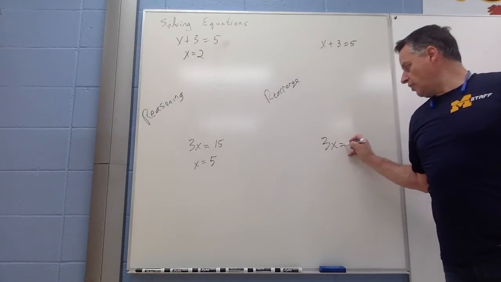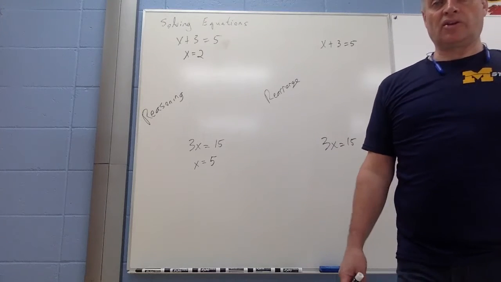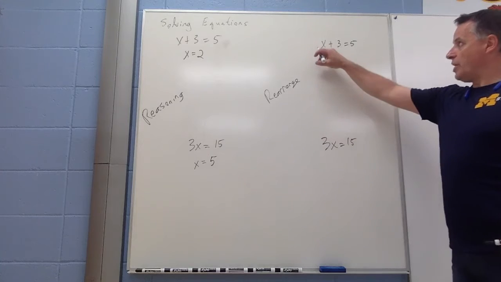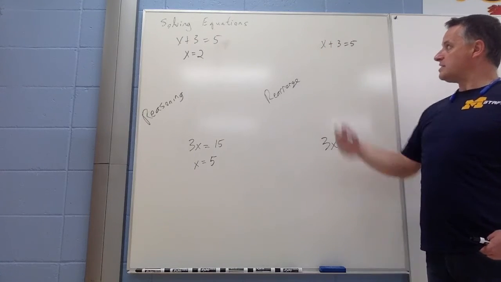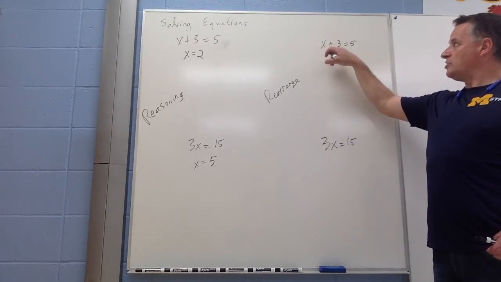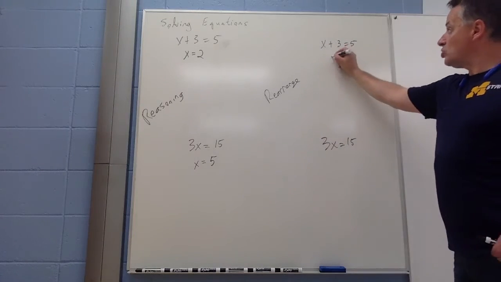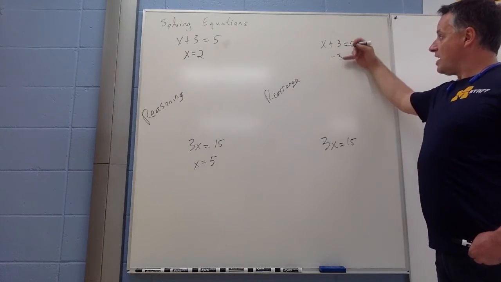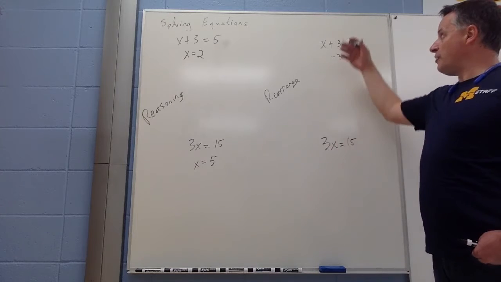And rearranging involves isolating your unknown variable in your equation. So in this equation where I have x plus 3 is equal to 5, if I wanted to get x by itself, how would I undo adding 3? Well, I could subtract 3, because if I subtracted 3 away from an add 3, they would cancel each other off.